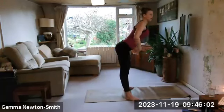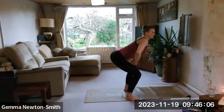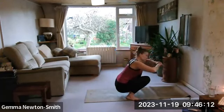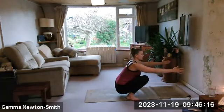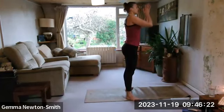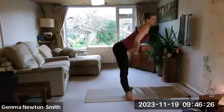And exhale, first Malasana maybe of Sunday morning. Really nice. Good. Oh, I think that's really good. Our inhale just serves to remind us to press down through our feet. And our exhale, we press back and lift our core off of our thighs. Inhale as we adjust the arms. Exhale, once again, we press back.